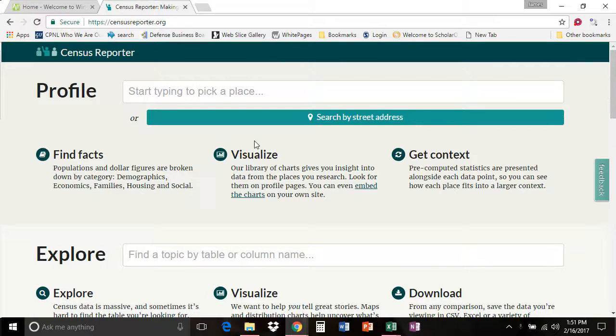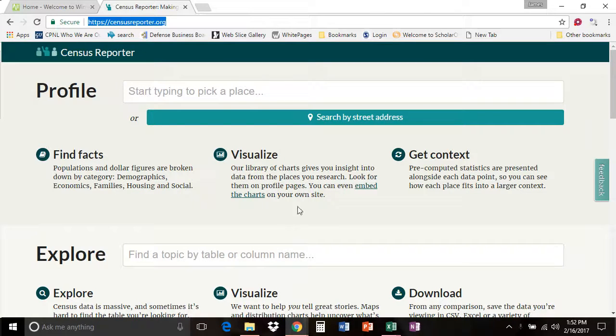Okay, this is the first demo on using the census, and this actually is an application. This is an app called CensusReporter.org. And so you can see up here on my navigation bar, I typed this address, CensusReporter.org, and it gave me this page here. Well, this is really a kind of a handy little app that saves you from going to census.gov if you just want a few quick facts.